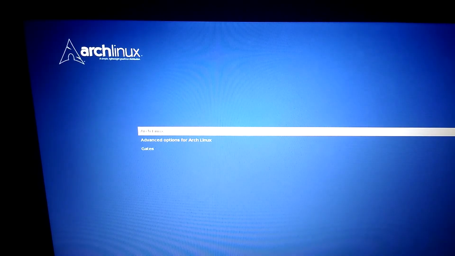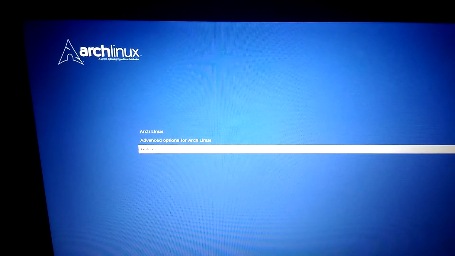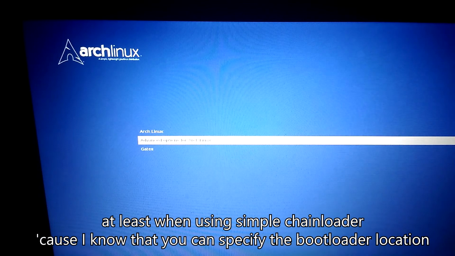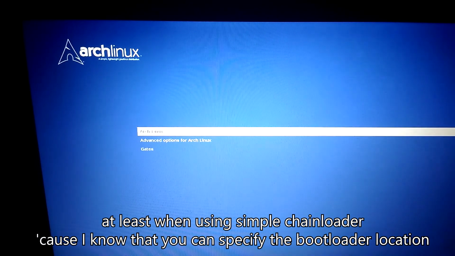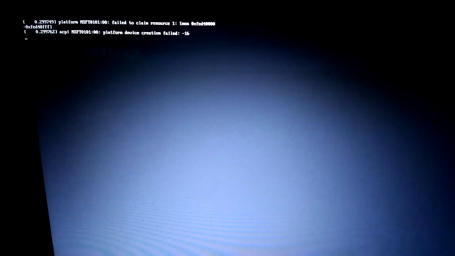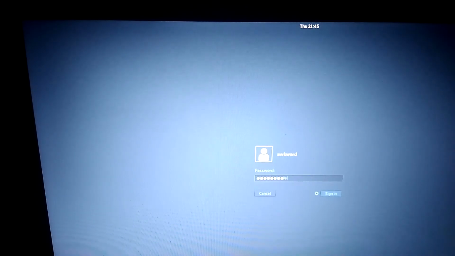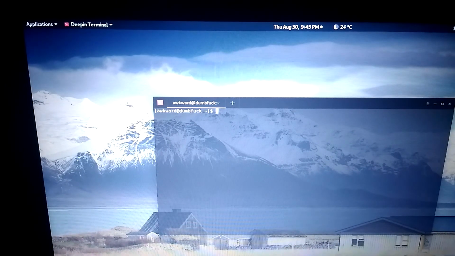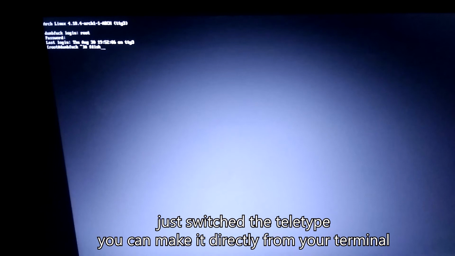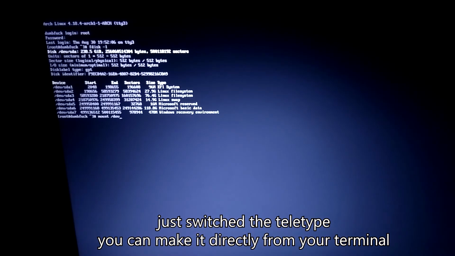I will exit from the chroot system, then I will reboot. Here you go, so GRUB is ready. If you add the Windows entry right here, it won't be able to find the Windows bootloader because you just renamed it, so it won't work for Windows. You can just remove it. If you use my hack, I will log into my Arch Linux system. So I'm here. Yeah, so that's it.